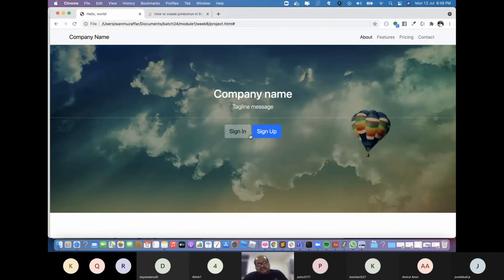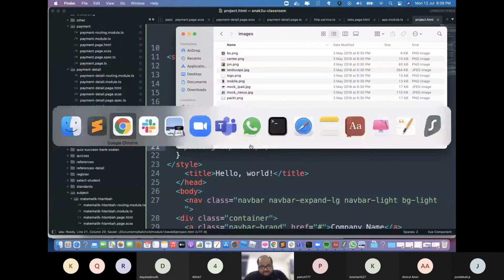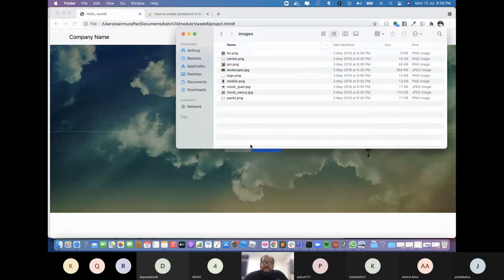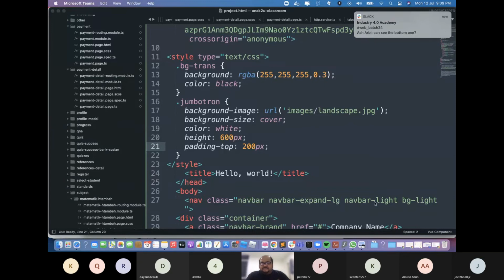Tinggal ni the line is too long. I think you can even add 200. 200 pun boleh. Okay, boleh cuba. Okay.